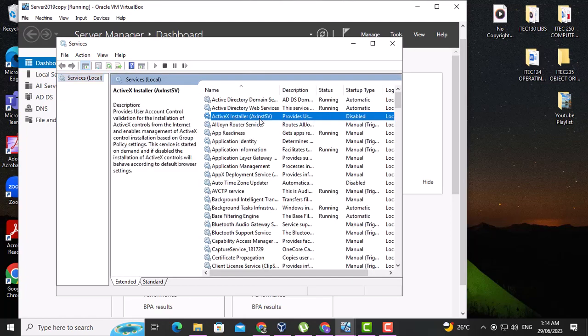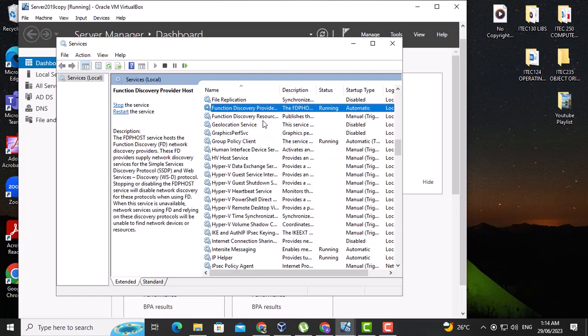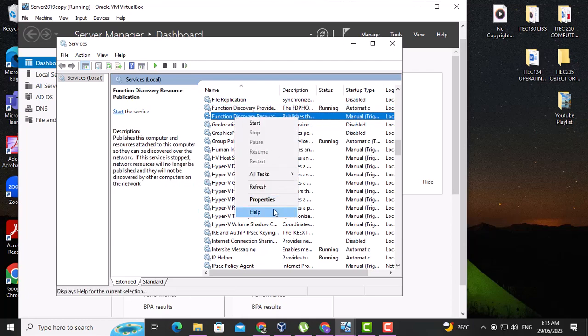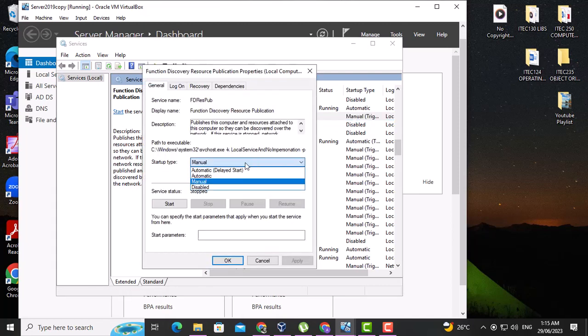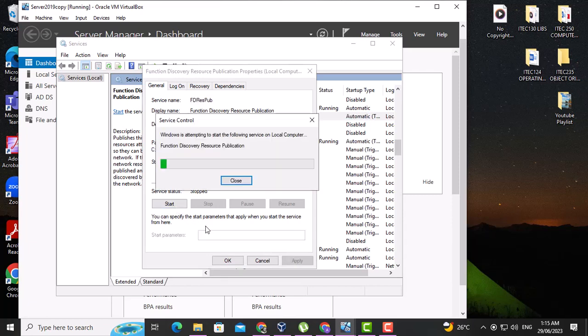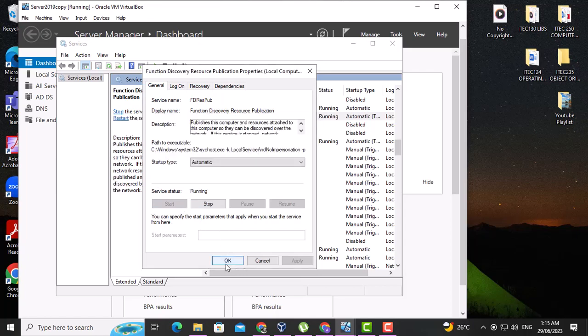From services we type FUN, and we're looking for Function Discovery Resource Publication, which is right here, properties, and this is the one to set to automatic. Apply. Okay.